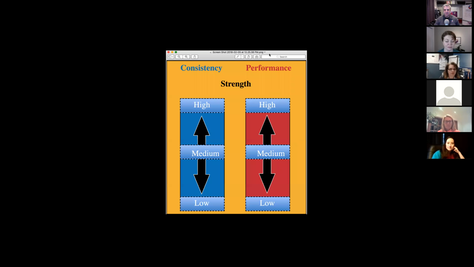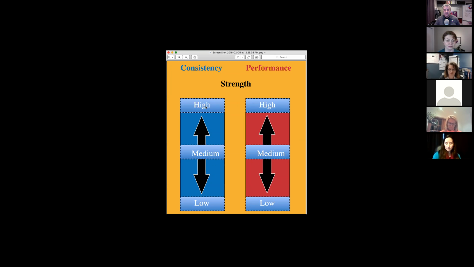All right. So here we see two scales, the consistency scale and the performance scale. In order for it to be a strength, it has to be highly consistent and a high level of performance. Now, I could have high performance, but not very consistently. Or I could have high consistency, but very low performance.